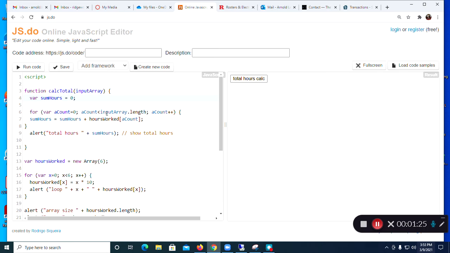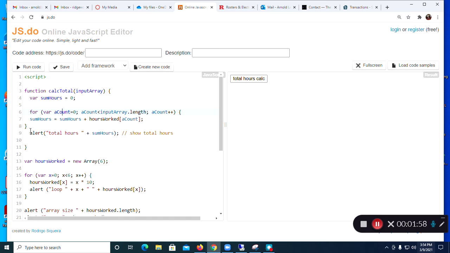I declare a variable initialized as 0 called a count, and a count plus plus. But how many times do I go through the loop? I can pass a whole bunch of different types of arrays here, so I don't really know. So I'll use the input array dot length, and that way I can pass in any type of array, and I'll do my loops based on the number of buckets in that array.